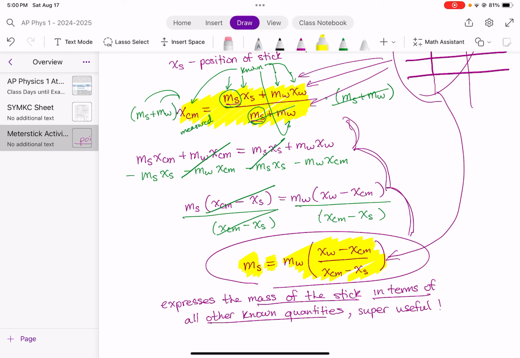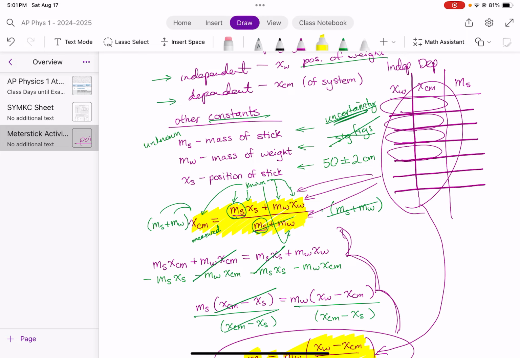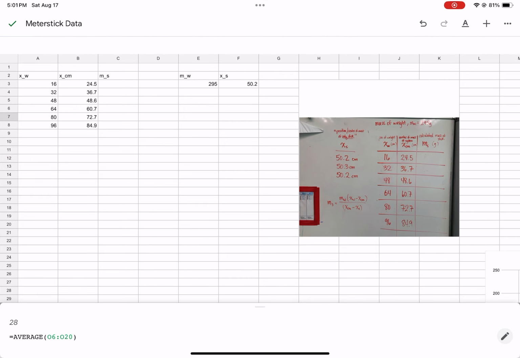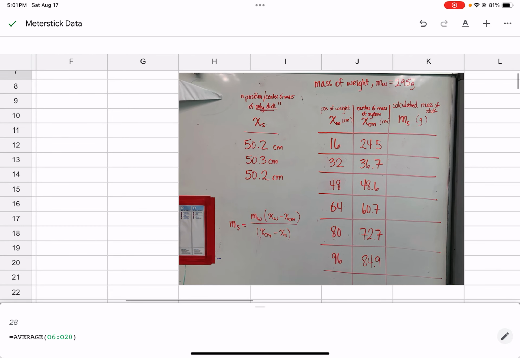So here's what I did after you guys took your data points and were trying to figure out how to best incorporate them. I went ahead and found a 4th meter stick that you hadn't used or taken measurements from, and I redid the whole experiment myself, along the same lines that you did. I tried to get 6 or 7 data points. Once I had a free period, I did the same exact thing, solving for that mass of the stick formula.